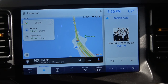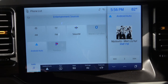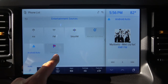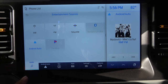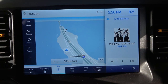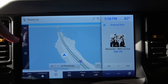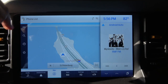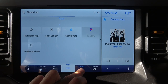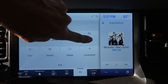Since we're on here, so I don't jump back and forth in here, let's check out what else is here. So this is Android Auto, but if we want to go to the regular audio, now you have, you know, several different options: AM, FM, Sirius FM, Android Auto. You can either have the Pandora if you'd like to. Okay, navigation system, this one comes with the navigation, this particular model, on a list of the equipment in it, and this is the Ford's navigation system, so that's pretty cool, right? Okay, nice bright display. Okay, search destinations, apps, Apple CarPlay, Android Auto, find mobile apps, different settings. Okay, what do we have here? Vehicle. That's where I usually go to see if there's any cool features in here.